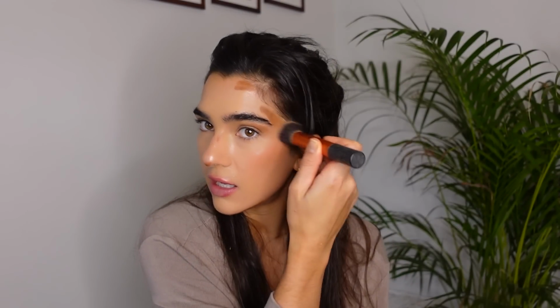Yeah, I feel like that already gives that really lovely glow when you add this to the skincare primer. I also saw someone the other day put blusher here on their neck. Again, TikTok. So I'm gonna try that today. That's not part of my routine. That's something I'm literally gonna try with you guys for the first time.